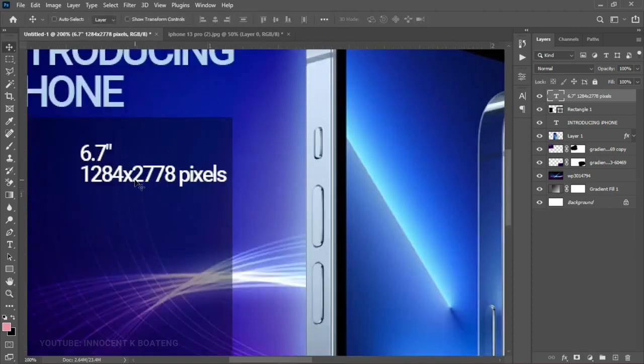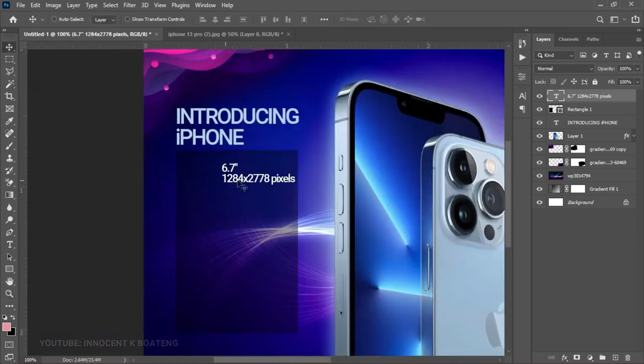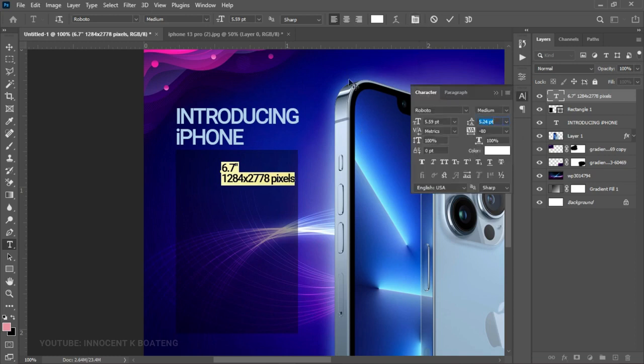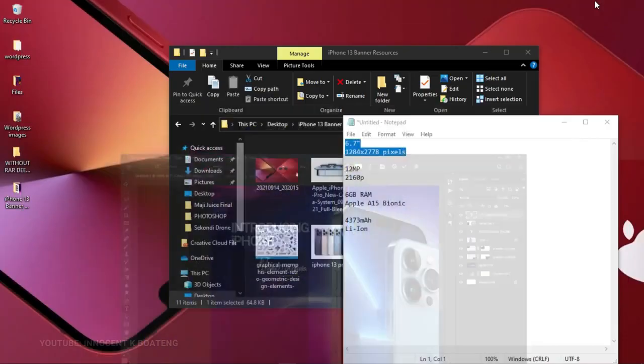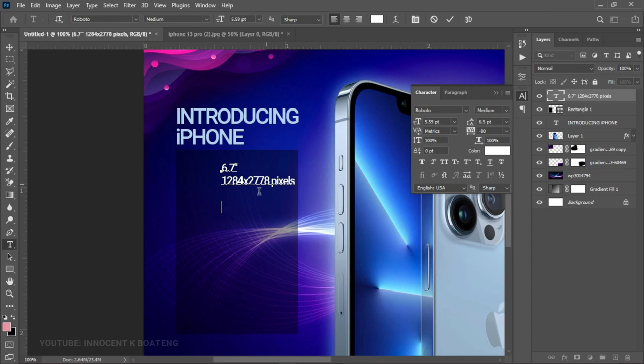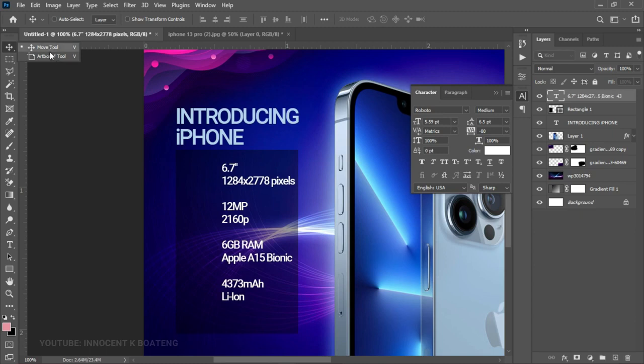Now let's zoom in a little bit to make sure that everything is in place, but then we can open this one up a little bit. So you go to the toggle character, and then you can set this to about 6 or 7, so 6.5. Let's see, 6.5 will do. Now I'm going to just basically copy the rest of the things and paste it right underneath like this. So I'll just go back to my text, and I'm going to select the rest, copy that, come back to Photoshop, and paste it right over here. So this looks very fine for me.